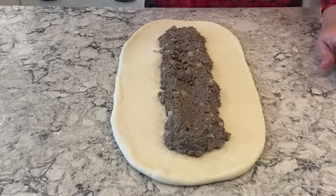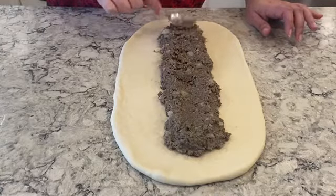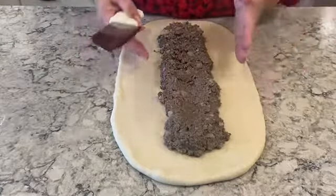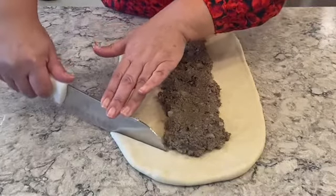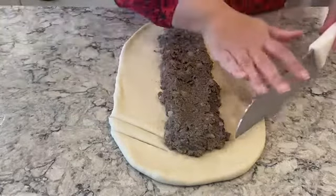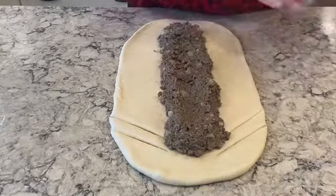If I need to add a little bit more, this is the time to do it, because the next step is going to be cutting the dough. So it looks like I missed a spot here, so I'm going to add a little bit more. Okay, now I'm going to take my knife and I'm going to cut each side. So it has to be even. So here's one cut. So now you have one strip. So I'm going to do another strip on the other side.